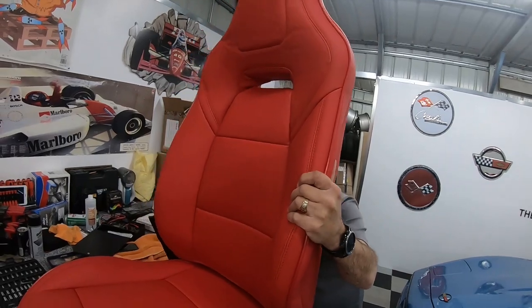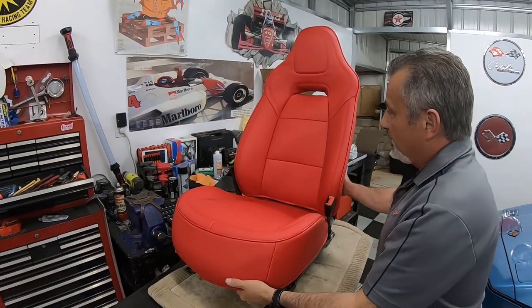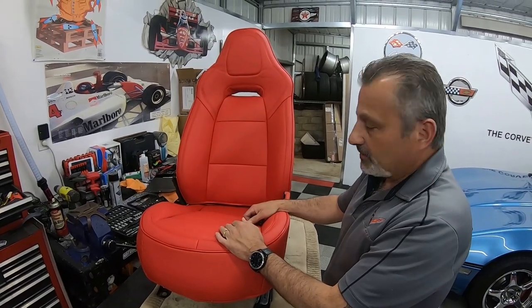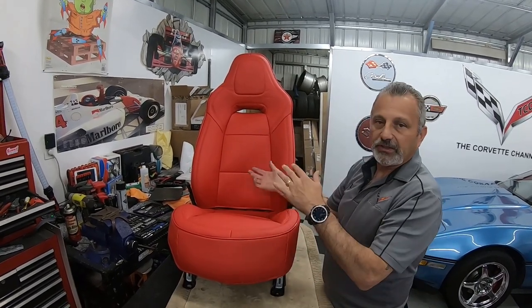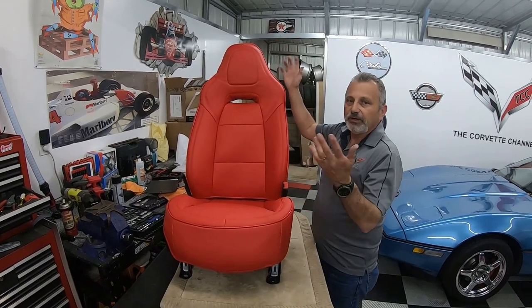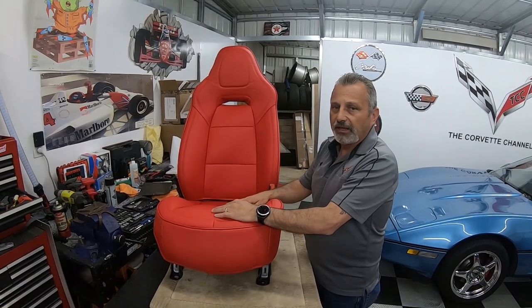I think we need to get a new cart with some brakes on it. Well, there you go. That's what she looks like. That wasn't that hard, okay? Doing it out of the car like this, I think, is harder than just lifting and tilting the seat. So if you happen to have somebody who'll help you, just tilt it back, tilt it forward, and then you'll be able to reach underneath there and strap these things in. But if I wasn't filming this for you guys to see it, I would have never pulled it out of the car.